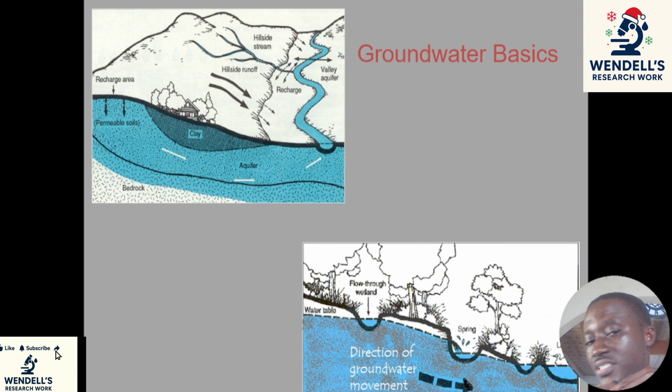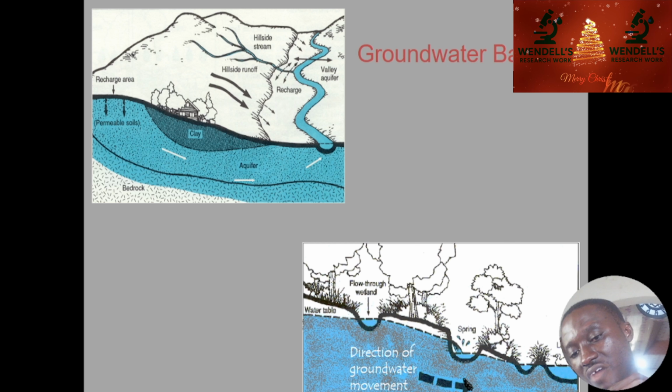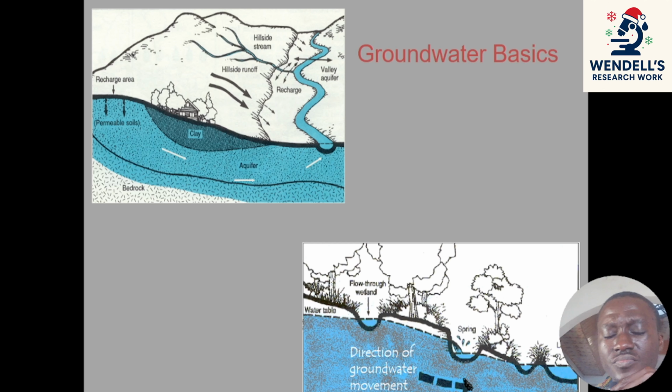So the level of flow subsurface may depict the topography. When it happens like this, what it means is that it may flow from an uphill or a higher upland or higher height to a lower level, and sometimes they end up in streams, in wetlands, and all these things.